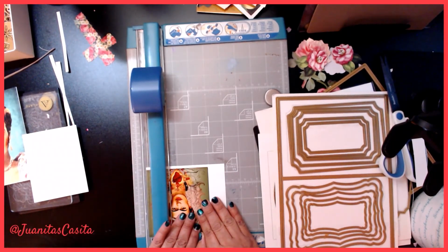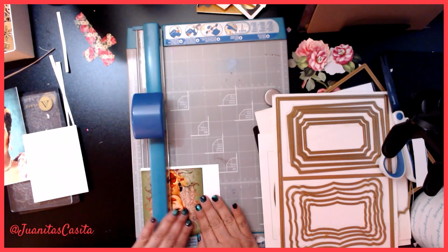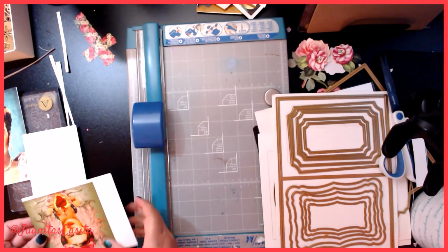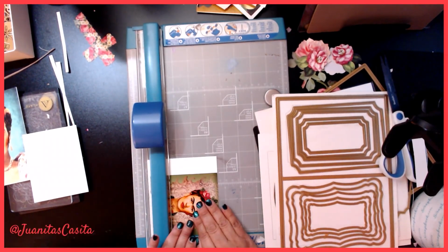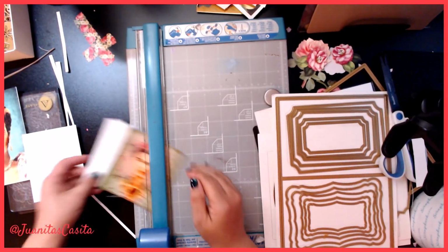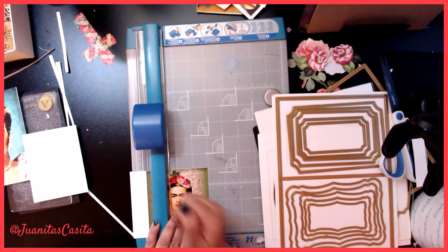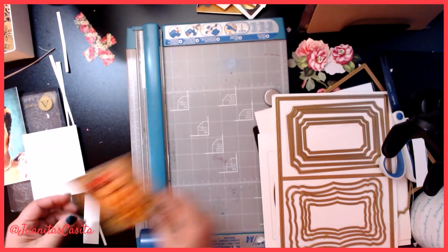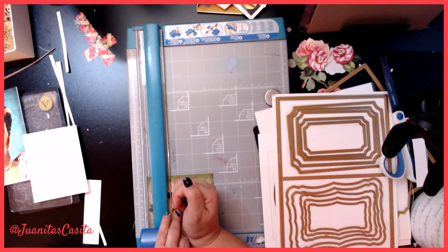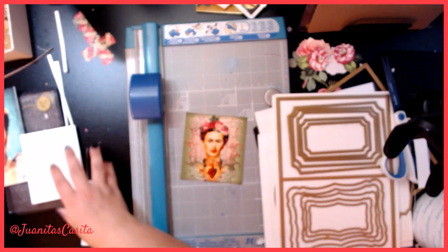Could use a little bit more on that. I don't want to trim too much though. That probably did nothing. Just want to trim off all that white. I want a borderless image. I'm already missing part of this image, so I'll try not to lose more, a little bit more off the top, I think. Not too much because there's a lot missing from that top already. There. Okay, so we have our images.